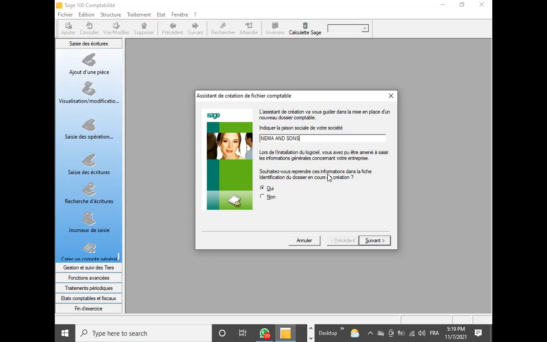But this exercise has its own information: the town, region, and all of those. Since we want to define our own information, we take the option No. And we take Suivant, or Next.